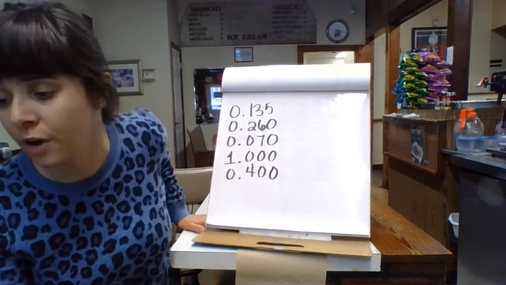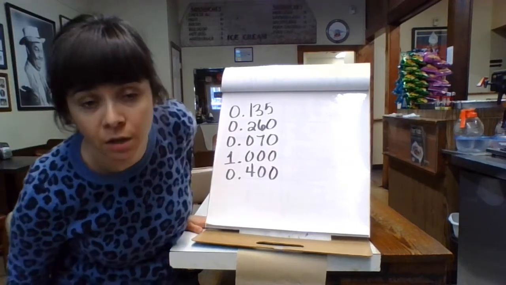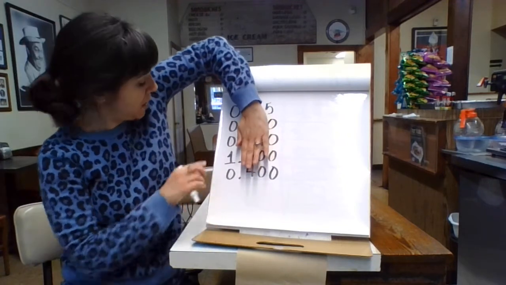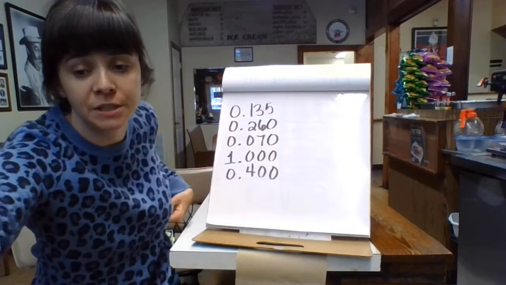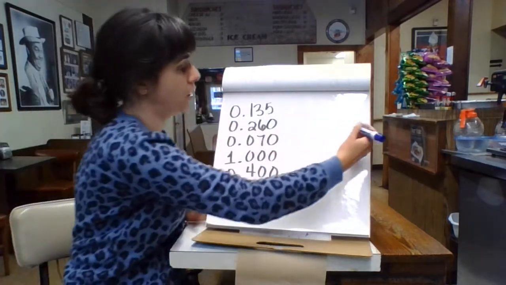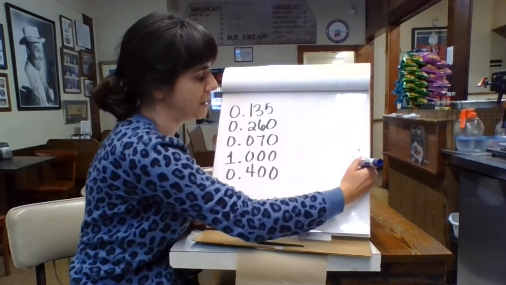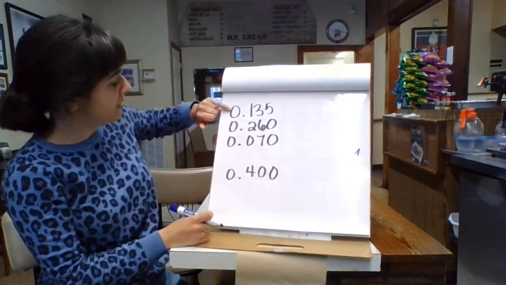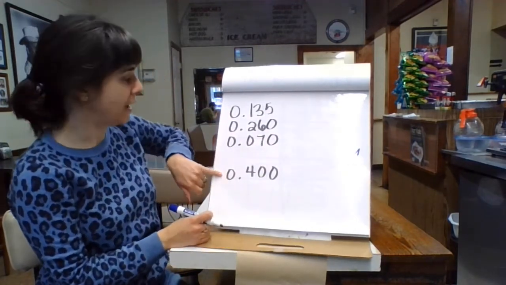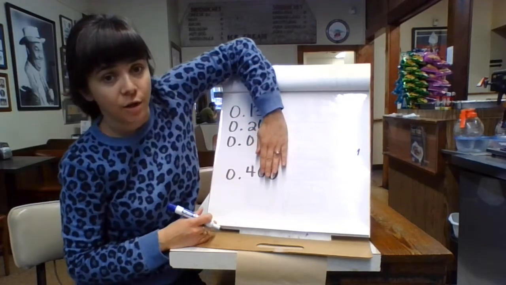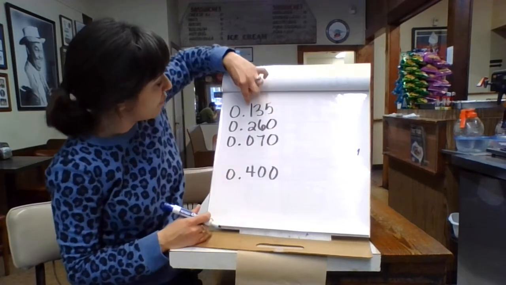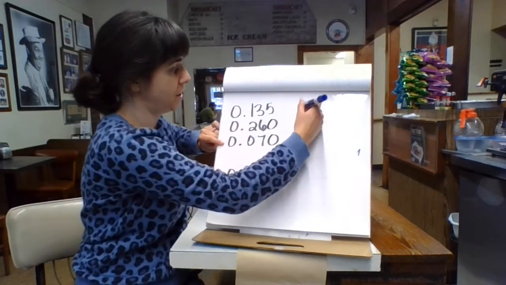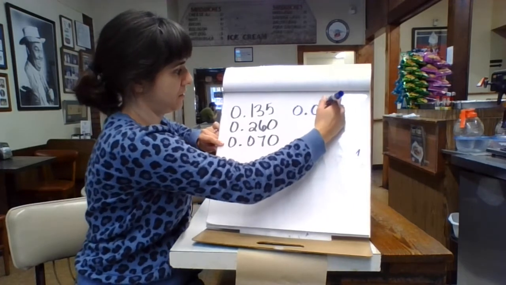So we're ordering from least to greatest, so smallest to largest. If I look over here on the left, I'm always going to start on the left. Obviously, this is going to be my largest number, so I'm going to go ahead and put it over here at the end. I don't know how much room I'm going to need, but it's my largest, so I'm going to take it out of the equation. Okay, so then I have 0, 0, 0, 0. They're all tied. I'll look 1 more place over, so I'm going to look at the tenths place. I have 1, 2, 0, 4. Obviously, 0 is the smallest, so I have this number.